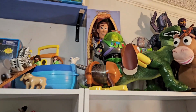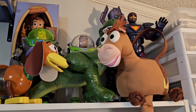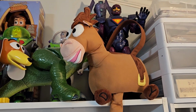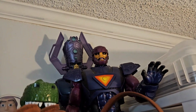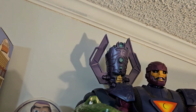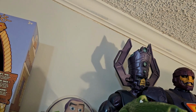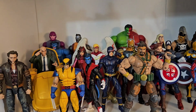So. Over here on this next shelf, I've got my Toy Story toys. I was never successful in getting a Bullseye, so this Bullseye is my nephew's Halloween candy bucket. So, he's good. Rex is really cool. Some Marvel Universe big figures. These are the ones that talk, that they released a long time ago. They're really big. This is the dark variant for Galactus. Super cool.